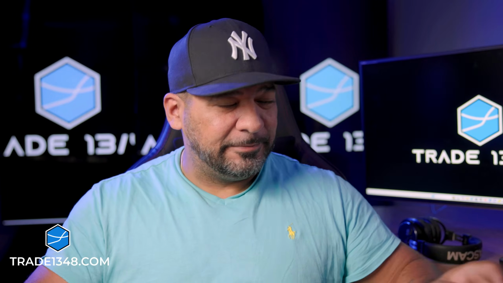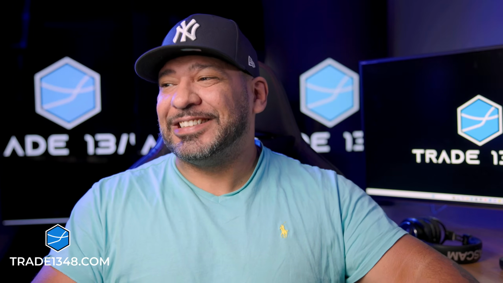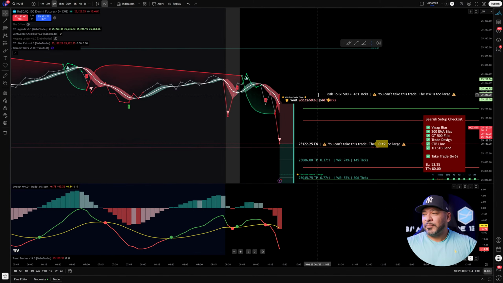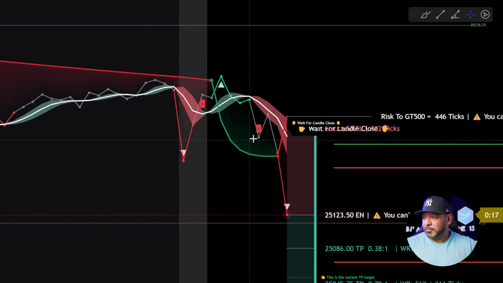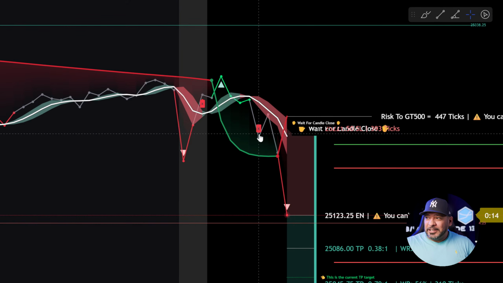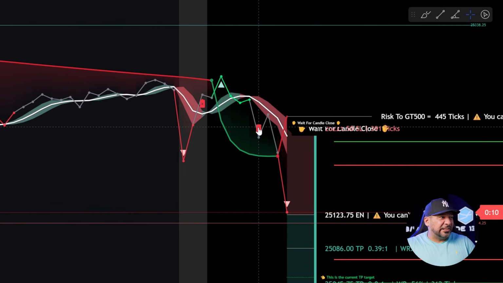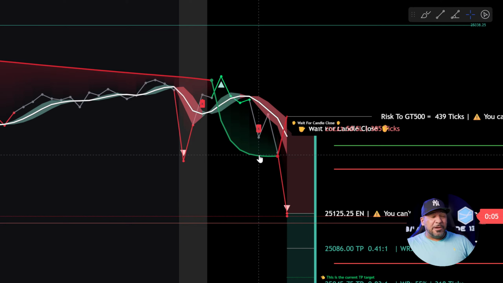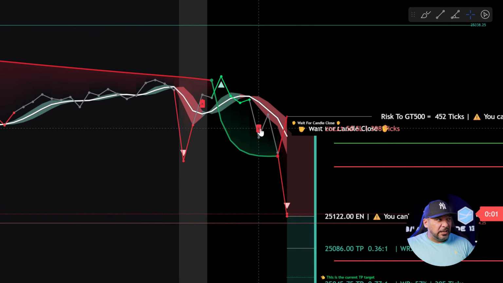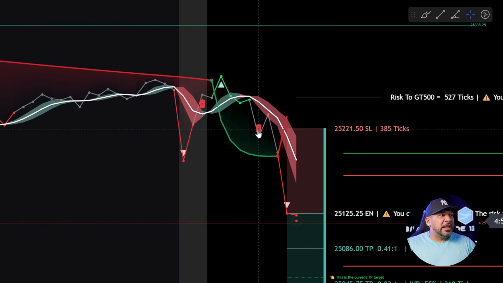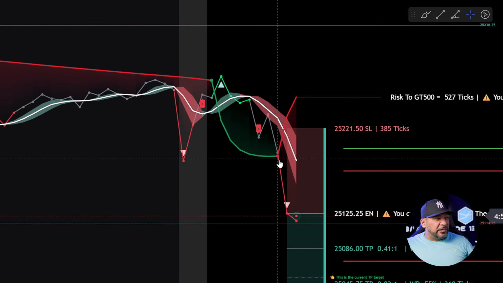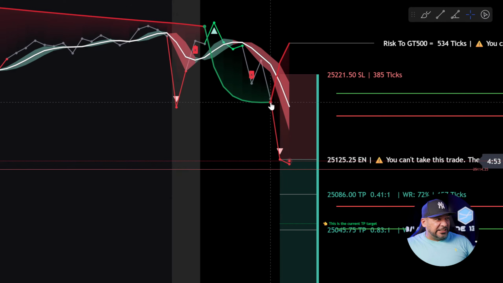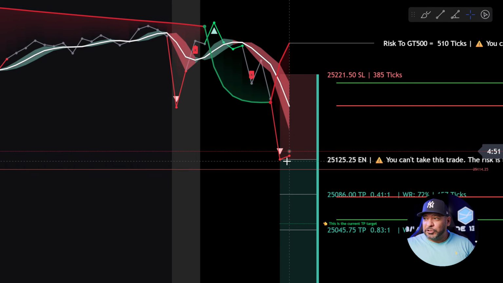Let me show you something. Linda. This is NQ. If I had not accepted I was wrong here, right? It gave me an exit. I was sizing for GT, but this saved me, right? Not only did it save me here, but it saved me here, right? This emotional damage right there.